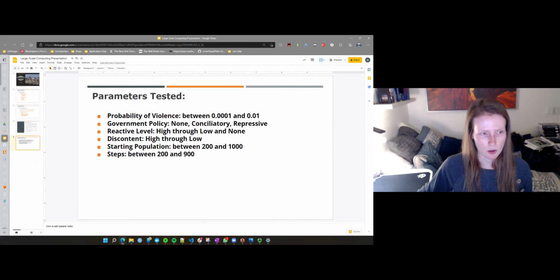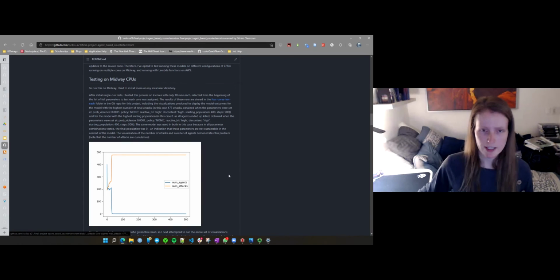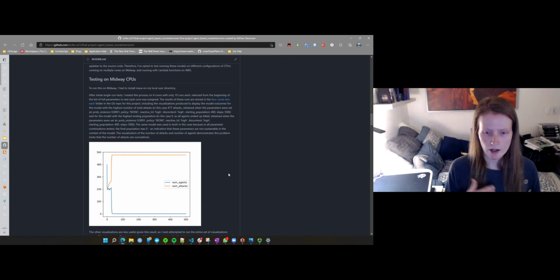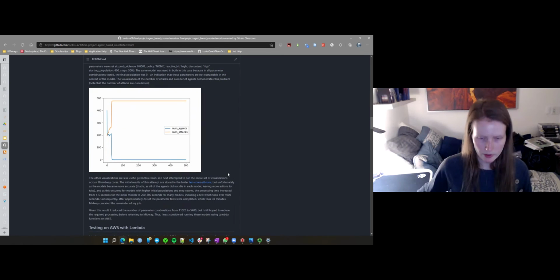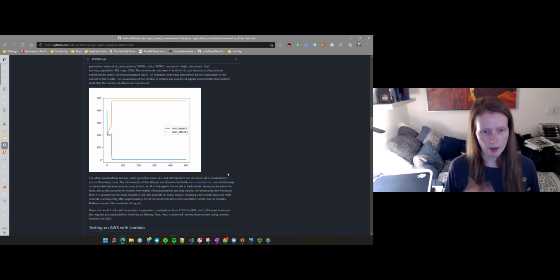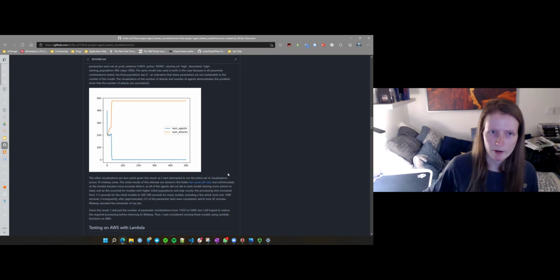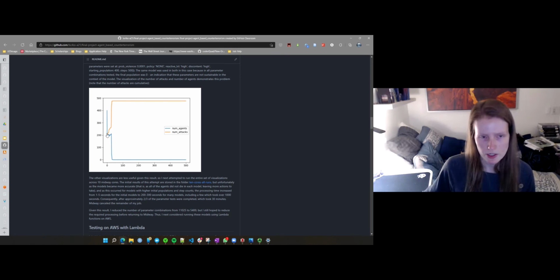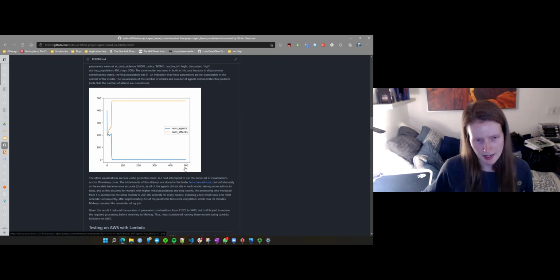This resulted in over 11,000 different combinations initially, which I ran on Midway using MPI, and only 10 cores, which turned out to be a mistake. After half an hour and 2/3 of my job had completed, Midway cut off the rest of the job, completely understandably, so I looked for ways to reduce the parameter combinations, including by removing models such as this one, which just sees a die-off of the population and doesn't actually mirror reality very closely.